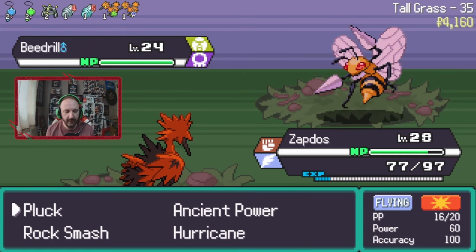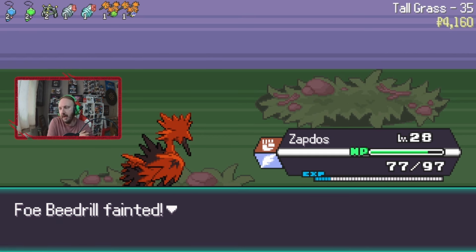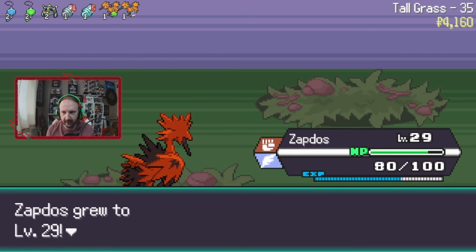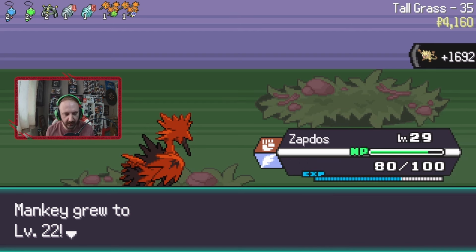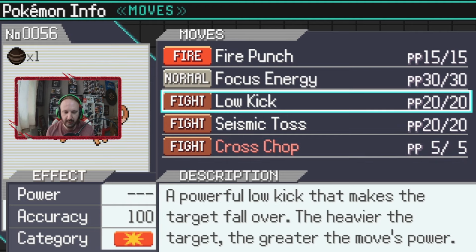We do now have a Beedrill, which we are going to go ahead and pluck to knock out. And we are making good progress right here with Zapdos and co. We're almost actually at the floor that we ended up losing on in the previous run, so we can't really complain in regards to that. I do kind of want Cross Chop, you know. Cross Chop over maybe Low Kick?